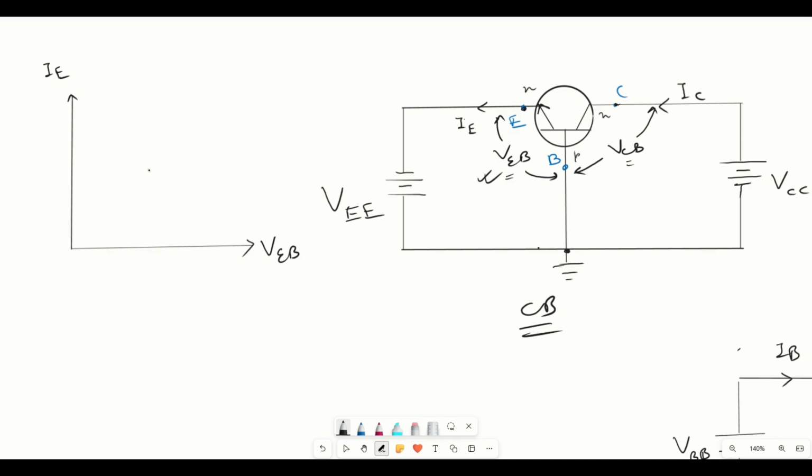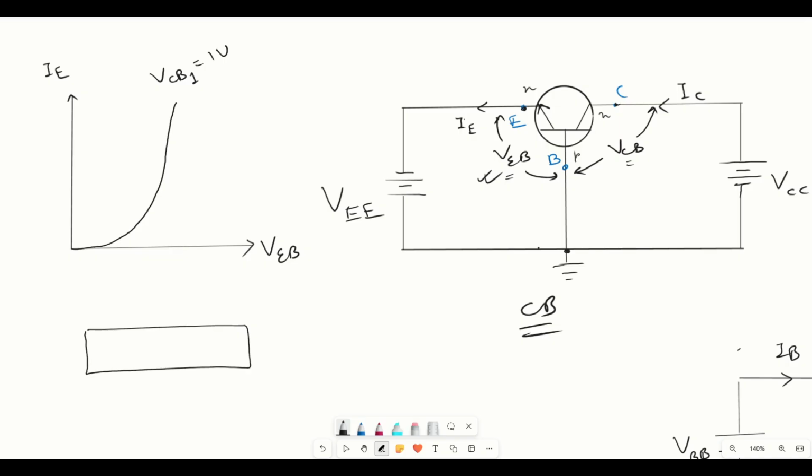So let's see what will be the behavior. As we already know, it will behave as a diode, so the current will increase like that characteristics, and for an output VCB1, now VCB1 is, suppose, initially 1 volt. Now if we increase VCB2, or if we increase VCB to the next value, suppose 5 volt, then what will happen to the characteristics, whether it will move right or left? Moving right or left is dependent on IE. So let's see what will happen to IE.